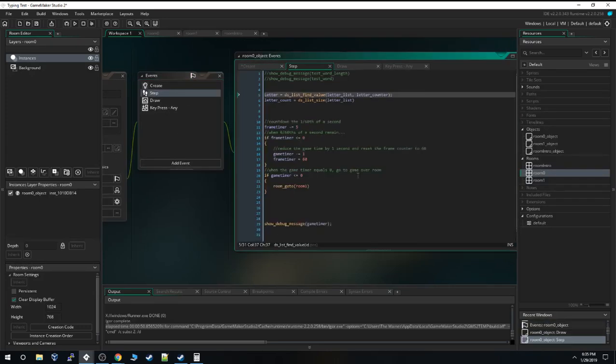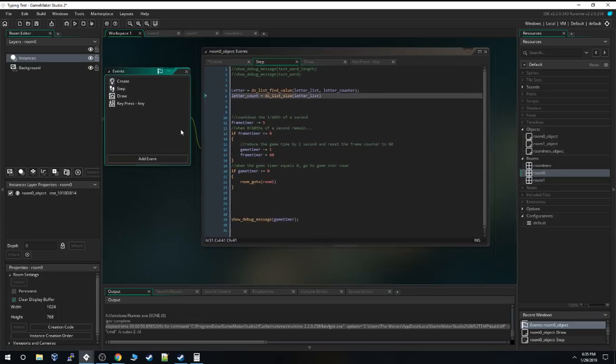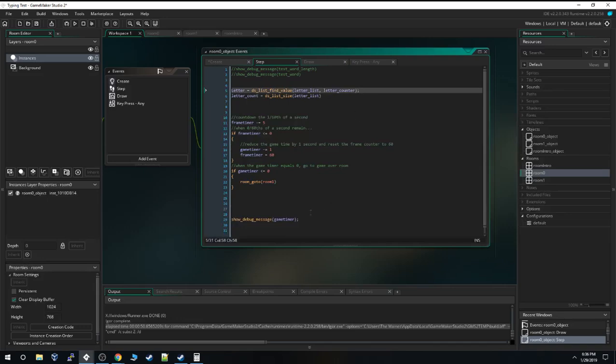Going down to my step. We'll get to this stuff in just a second. This is really just updating the stuff from the screen before, because it constantly needs to be updated, right? Because we're going to be choosing new words and new letters have to be determined and so on and so forth. So this should make sense already if you're already making games. You'll notice too, I'm one of these guys that sometimes uses semicolons and sometimes doesn't. I am like the sloppiest coder I've ever seen. But anyway, getting down to the frame counter, we'd mentioned this before. Every frame, this amount is reduced by 5.